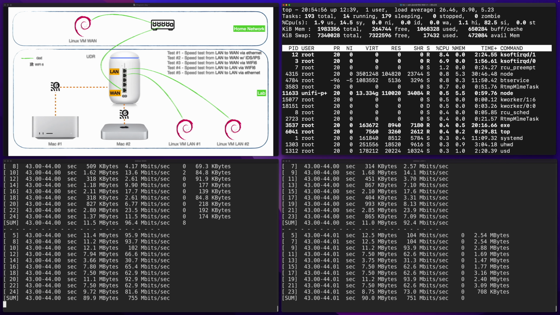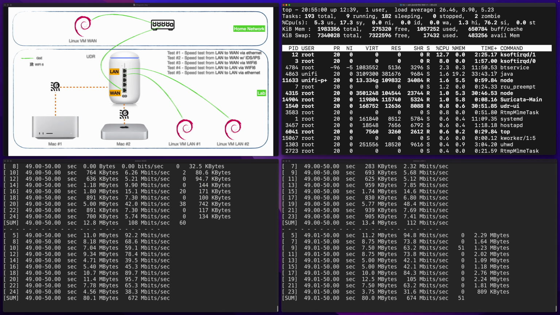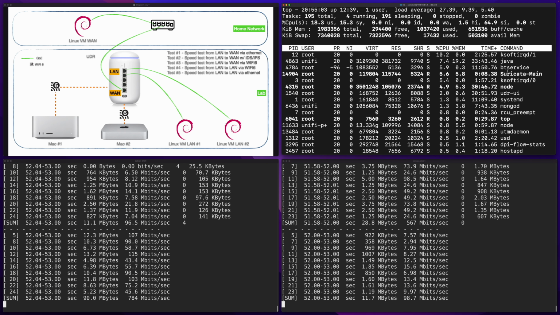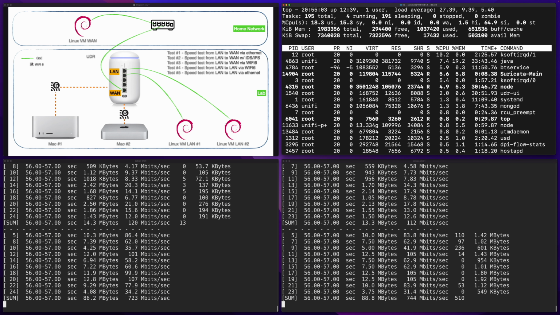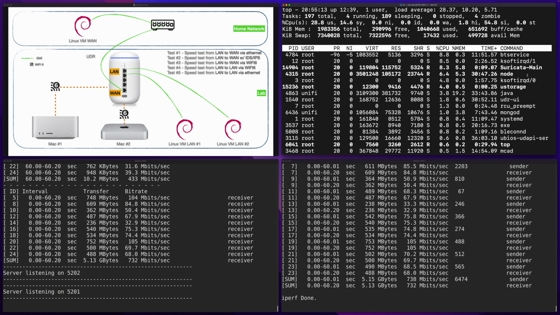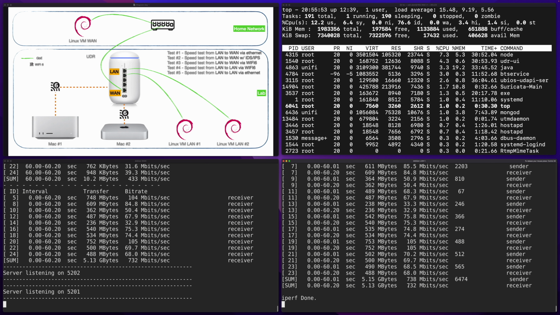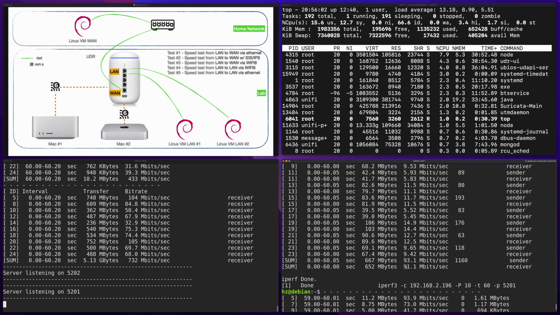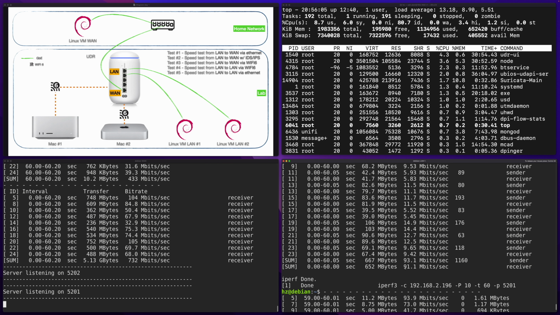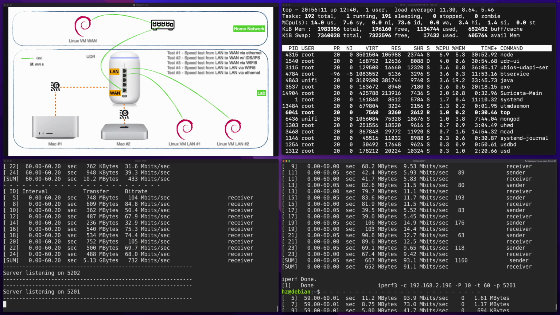As expected, 0 idle, 82% is for SI. And if you check the running processes, you may notice there's a new one, which is for Suricata. So that's the one for IDS and IPS. Check what's the end result. For one direction, it's 700 megabits. For the other direction, it's 90 megabits. A little bit slower than the first testing, not too slow.